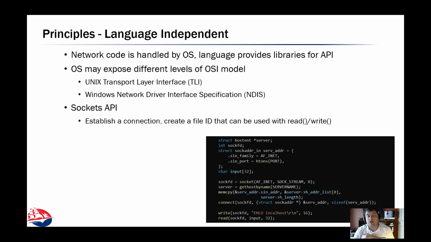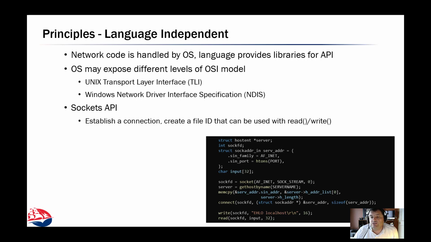So for example, I program in C, I program in Java. I don't mind network code in C language. The Java networking stuff is so easy to use. It is almost silly how easy it is to make a networked Java application. Python, I'm sure, is the same way. These high-level languages like Java and Python can kind of hide and gloss over a lot of the low-level details that you have to worry about in C language. But ultimately, they're all funneling down into the same operating system calls.